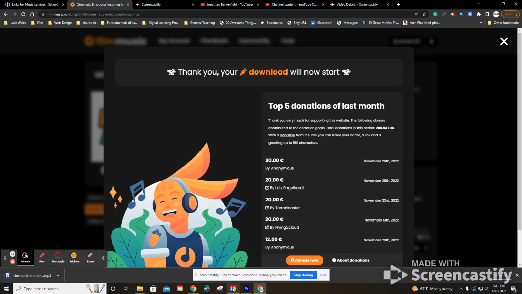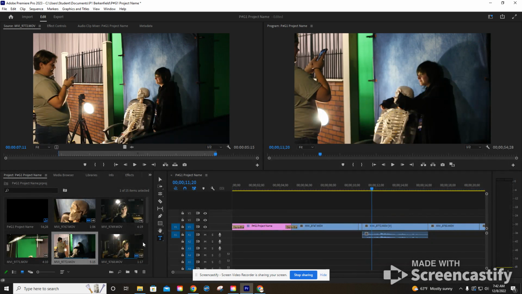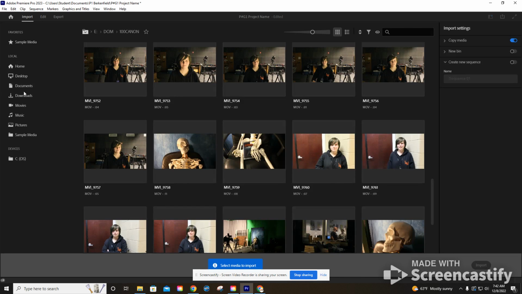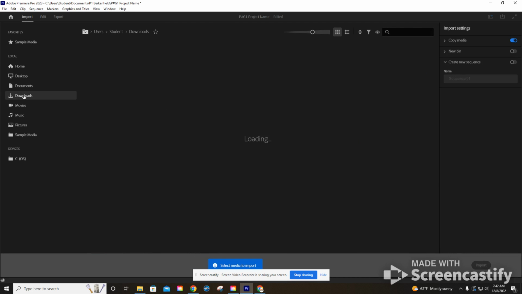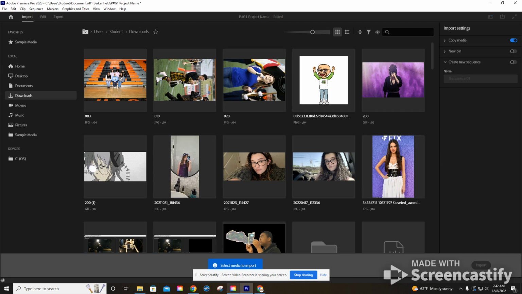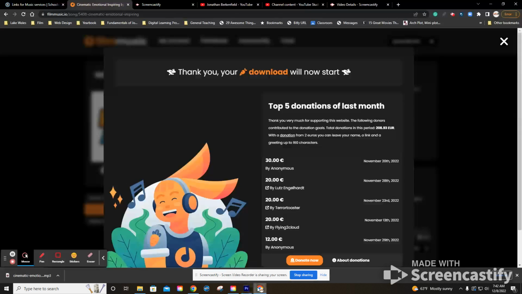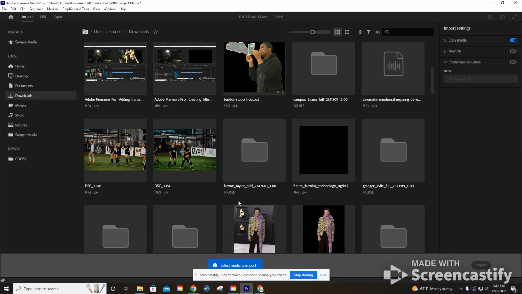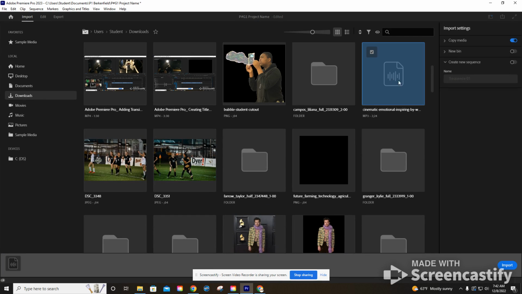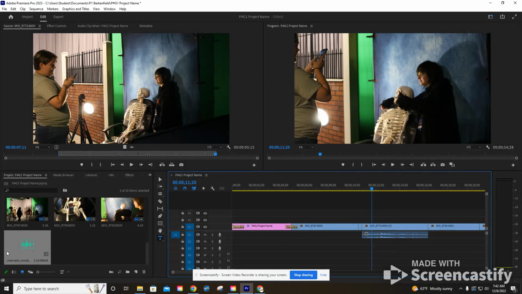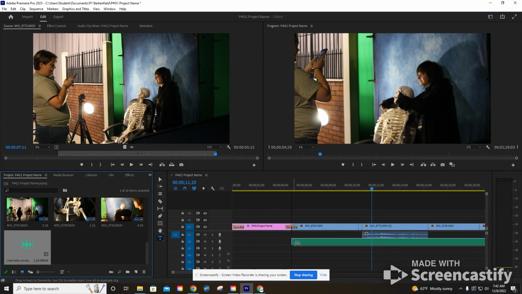It's downloaded to our computer. So now in Premiere, I can import it the same way I imported our movie file. If I go to import, I go to downloads. I forgot what the song was called, so let me look at that again. It's called Cinematic Emotion. So going back to Premiere, it should be alphabetical. Cinematic Emotion, there's my music. You can leave the copy media on. I'm going to turn it off just so I can speed this up. But you'll see there's my music now right here. And I can just drag that onto my timeline.